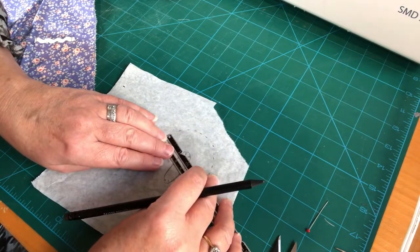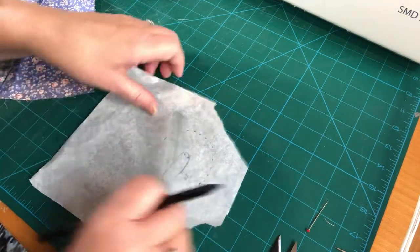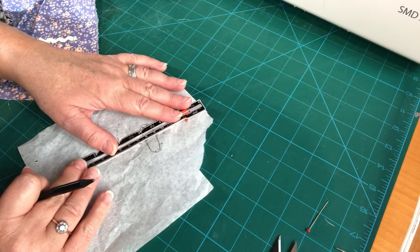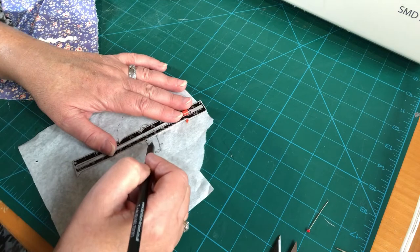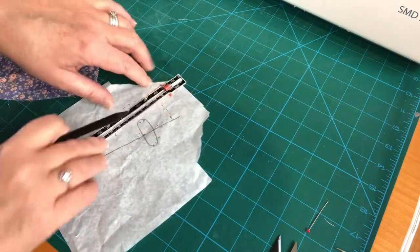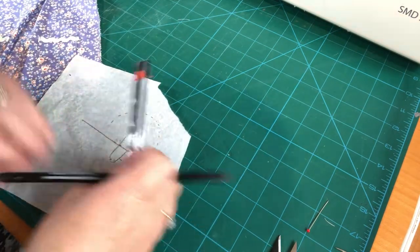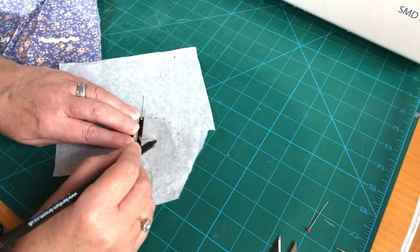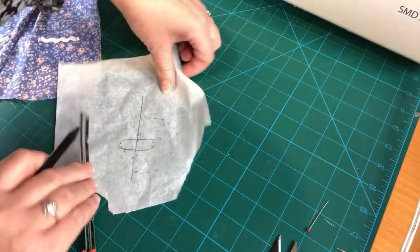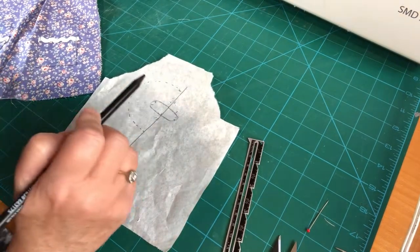So let's do this round here. The other thing that I'm going to do now is do a straight line right through centre front and centre back. So it looks like mine's slightly off, but it's just because of the way I laid it on the paper, because I couldn't see the paper through. So I'm just going to draw one long line straight through centre front and centre back, because we only need to do half of this. I do believe this is easier, even with having to draw the facing. I do believe this is easier than the bias binding method.